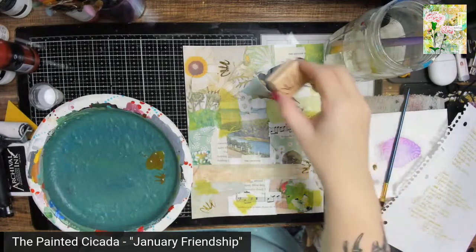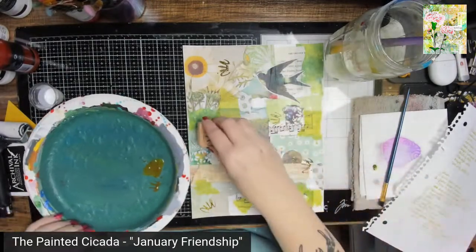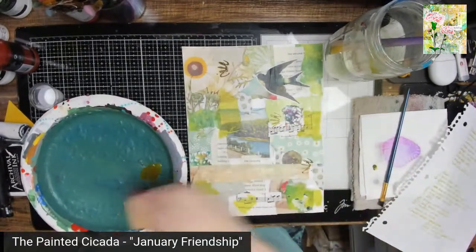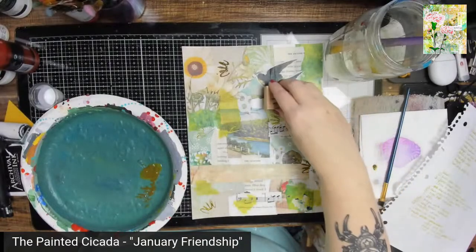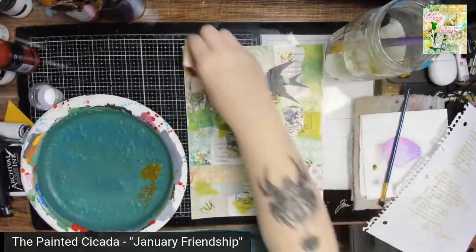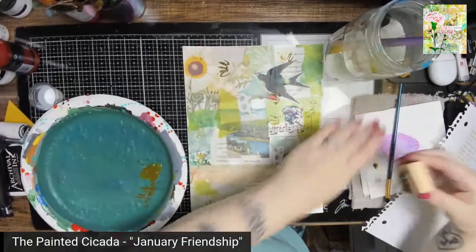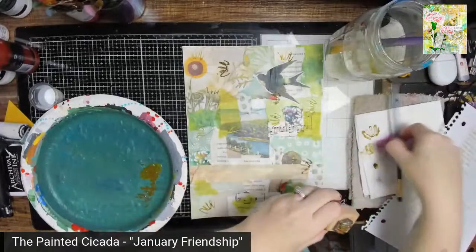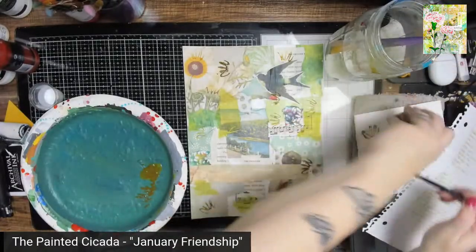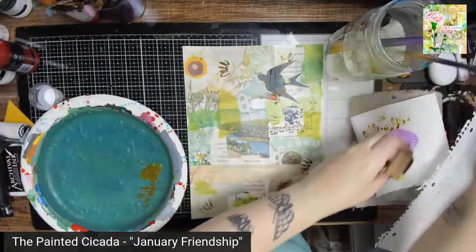Again, I add a couple of everything that I do because repetition is my friend when we're doing busy things. So lots of repetition, a little bit here, a little bit there. And then anytime you use acrylic paint with the stamp, you want to make sure you wash that off. Don't let that dry on your stamp. That would not be good.